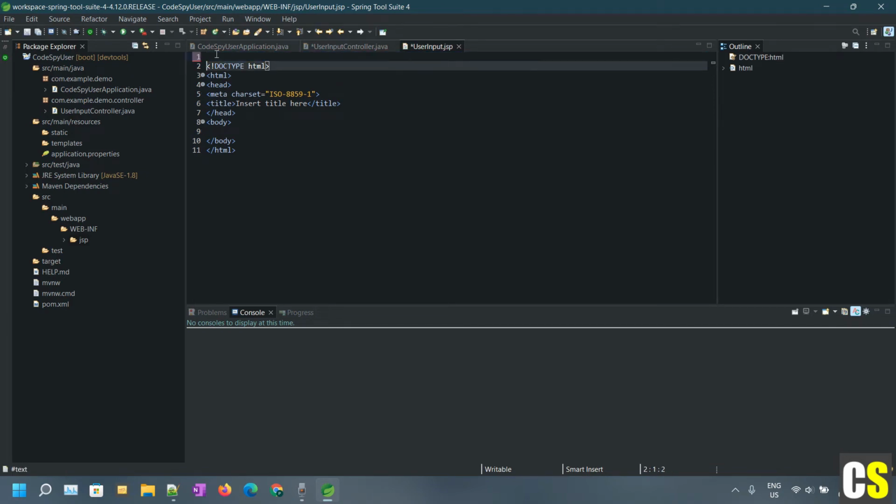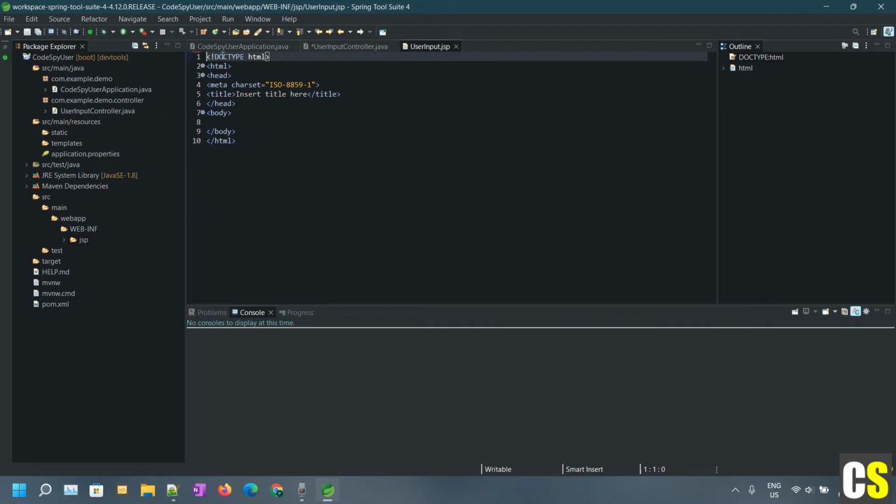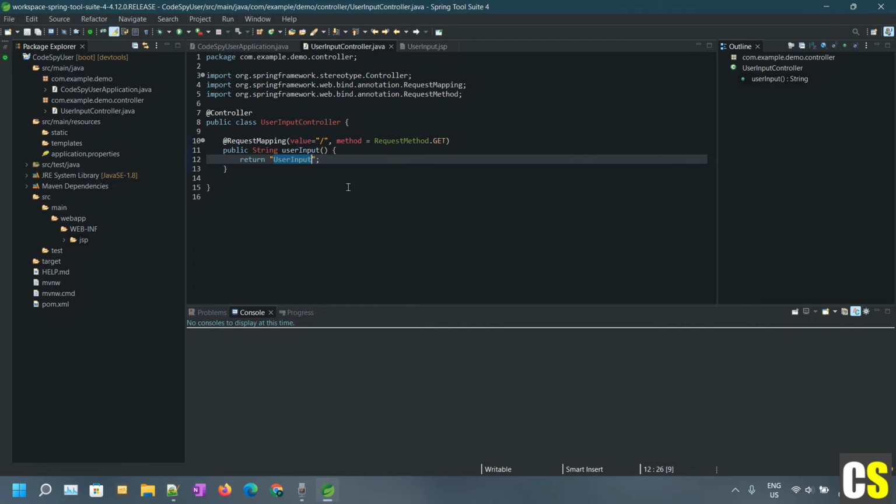We will remove it. To suggest to the controller that it is a file, we have to add some configuration in our .properties file, because all these configurations are going to be static. Whatever JSP files you create for your project will come inside this folder, right? So the location of all the JSP files will be the same, so it should be in static files. As I already told you, static contents, static files or static configuration should be configured in the application.properties file. So I am going to open it.